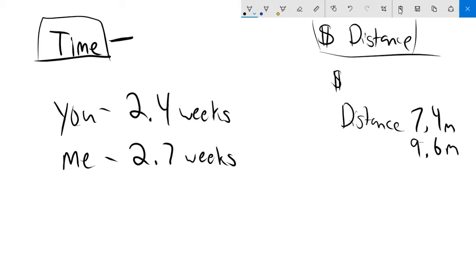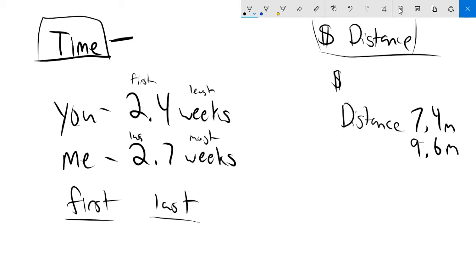Whether you're looking for the least or most, which can come up in time questions, or whether you're looking for the first or last person to finish it, when we start using these words, that's when things get inverted. If I'm looking for least and most, this is least, this is most. That's very straightforward. But if I'm looking for who was first and last to do something in times, the smallest is the first, the largest is the last. So pay attention to that today when you're working on them. It gets very tricky, but if you take your time and really think about the situation, it'll make sense.